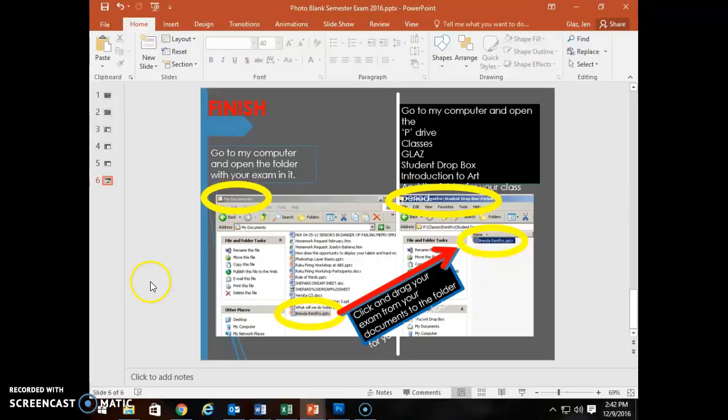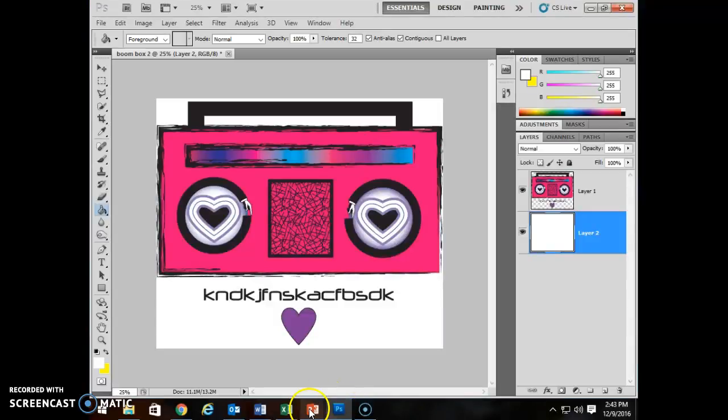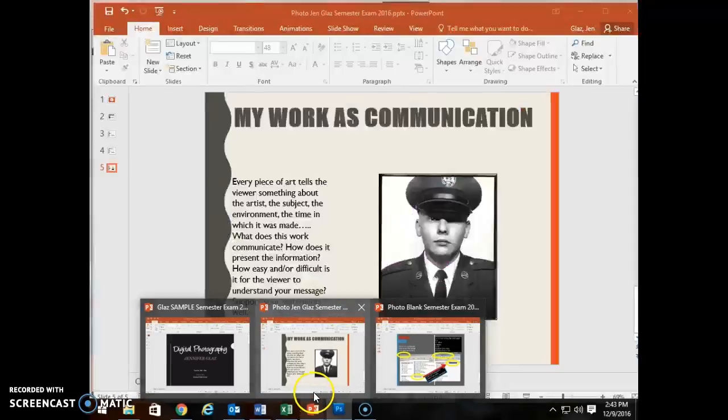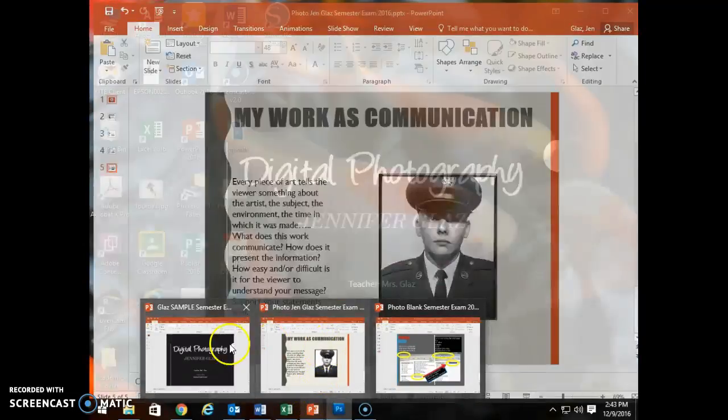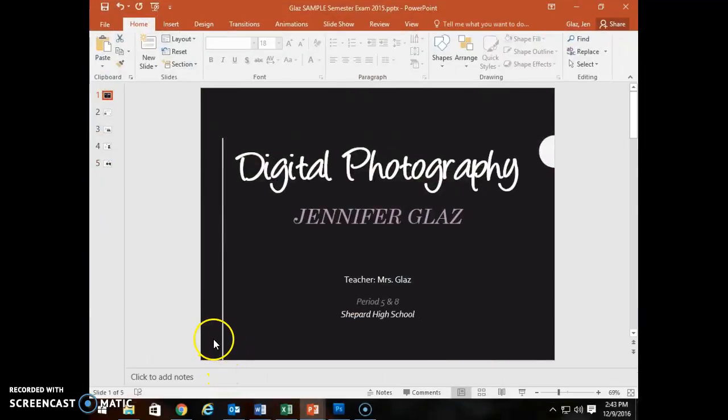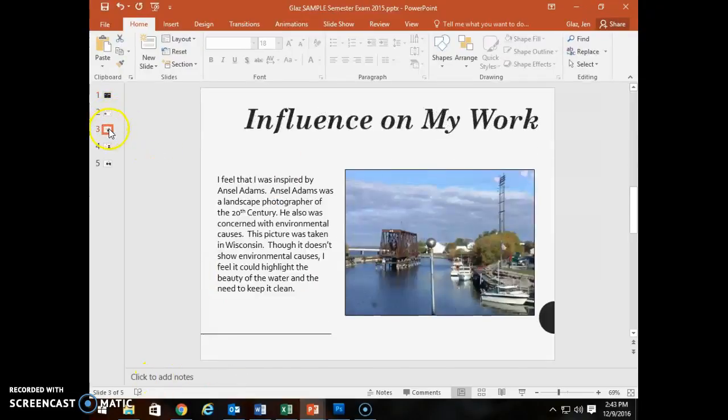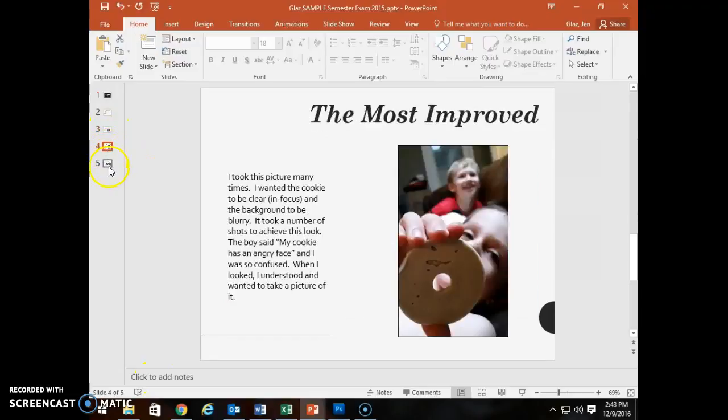So with that, this video is going to be put into YouTube. You can go ahead and refer to it as often as you need. Again, especially for help when you're converting files in Photoshop, as a quick reminder, whatever it might take. But again, there's a sample in the P drive as well, sample portfolio, that will walk you through some of the things in case you're wondering what can be put there.